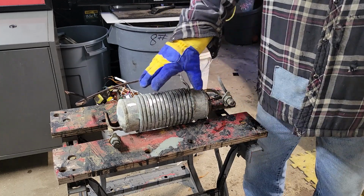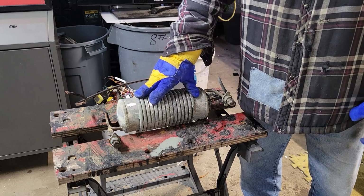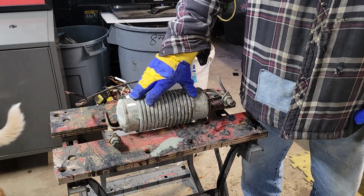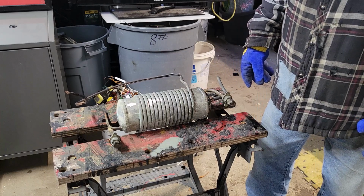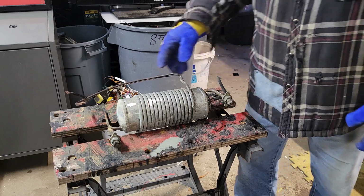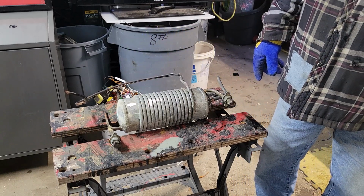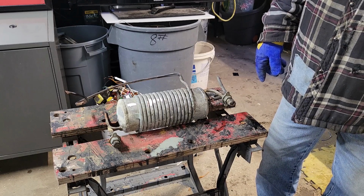Normal water coolers, let's say the one in your house with a water bottle, usually have a stainless steel tank in it, and the coil is wrapped around it. It's just surprising that this is brass. Like, is that what we were drinking out of? Is brass good to drink out of? You tell me. I don't know.